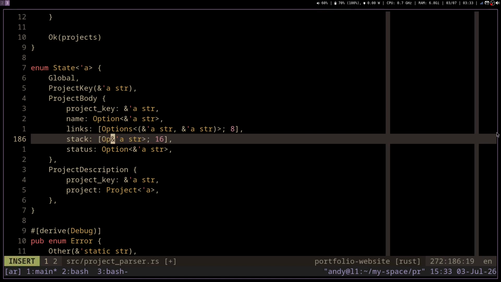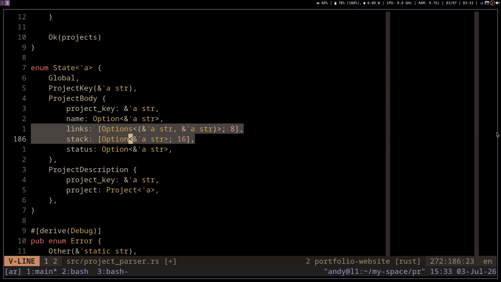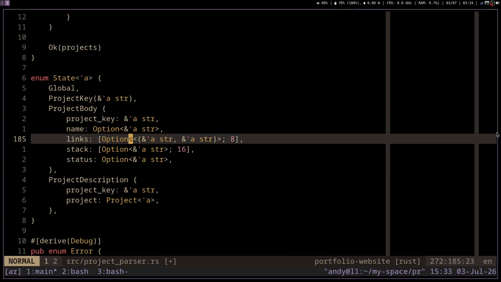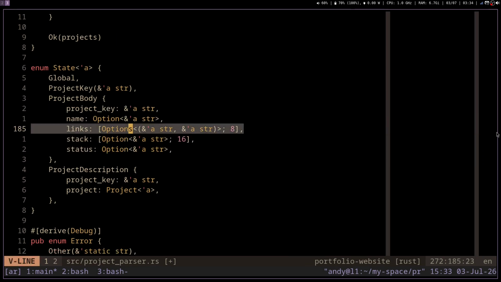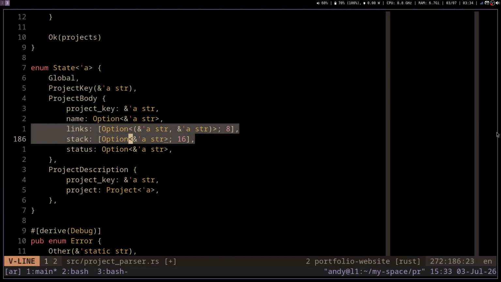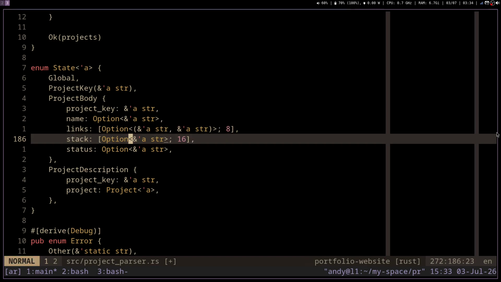Also, we want to know probably the amount of links and the amount of technologies, but it can also be done with an iterator. And we don't have to remember because there's such a small amount of items that it doesn't matter.